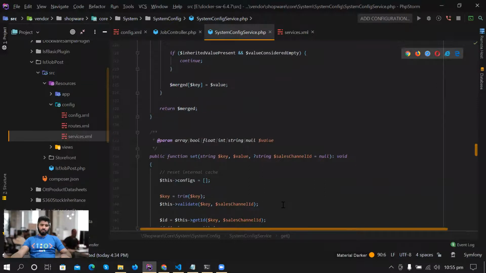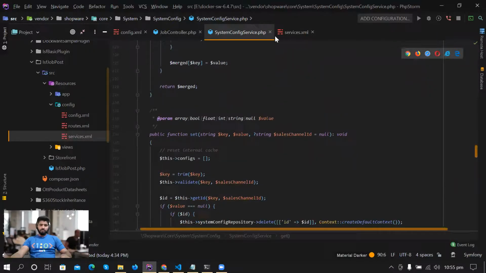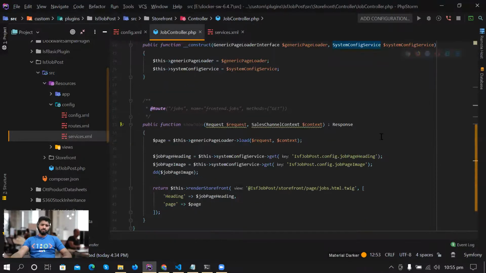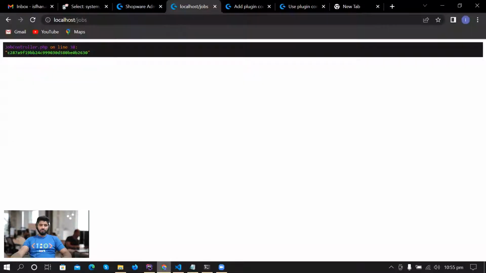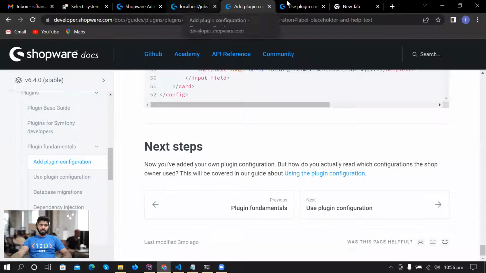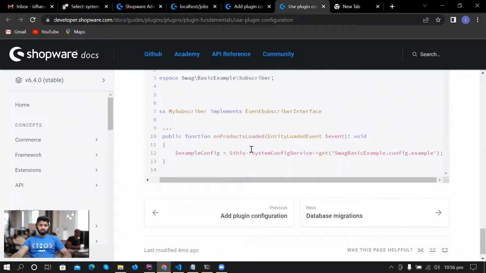You can set the value as well from your plugin configuration. So this may be helpful in the future, and that's why I showed you this for reference. This is how you can use the system config service inside your controller, how you can get everything from configuration inside your controller and inside your plugin, and this is how it's done.